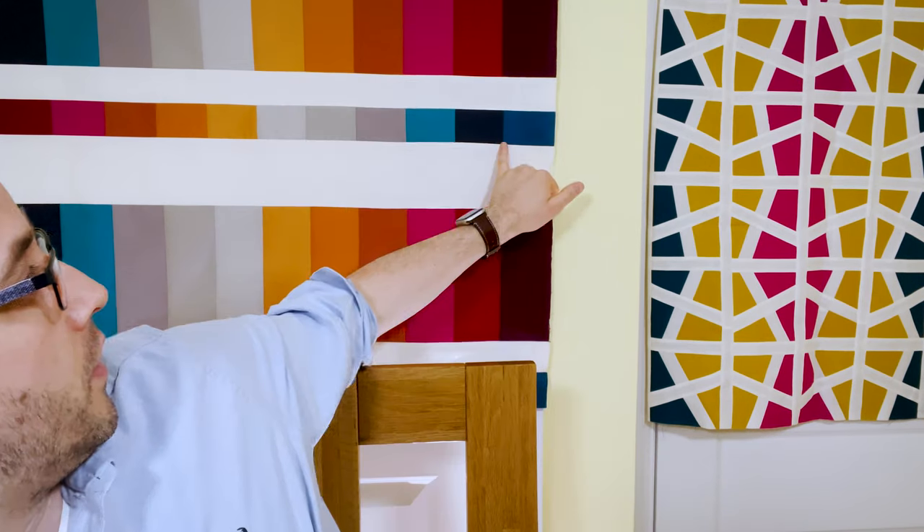When I am quilting, if it's dark or not bright enough I will get colours mixed up. The quilt behind me is Simplicity by Alderwood Studio — there are 12 colours in it. When it came to doing the blue group, two colours are in the wrong place: this blue should be here and the darkest blue should be on the outside. Because the room wasn't brightly lit when I was putting it together, I sewed them the wrong way round. When it's nice and bright I can very easily see there are two different shades there.